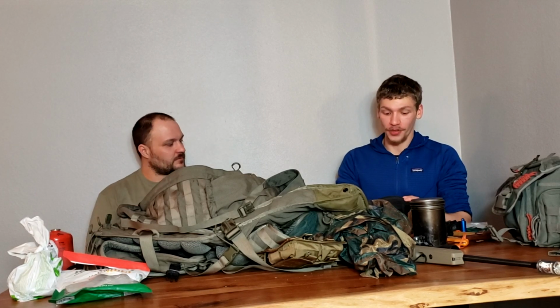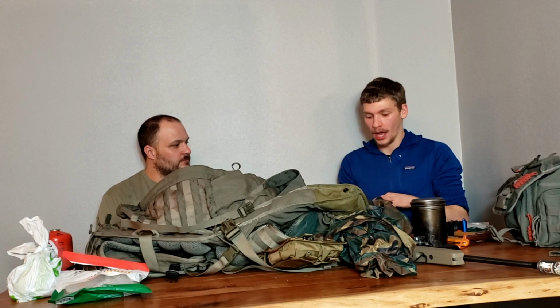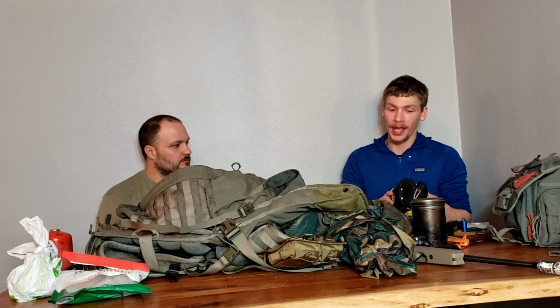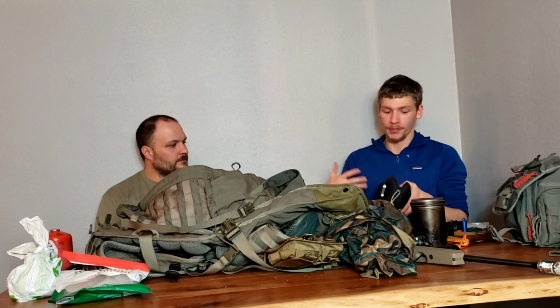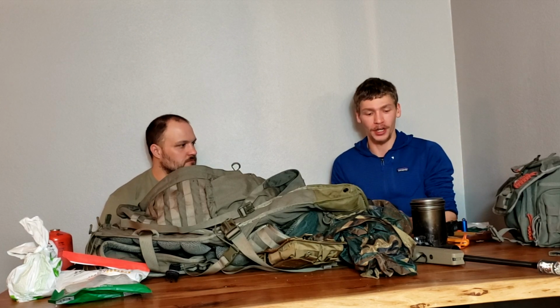So yeah, those are the most important things that I have in here. Of course, in this personal survival kit, I have some plastic bags and some iodine tablets for doing water purification in a different way if I'm separated from this. And there's some other stuff in here, but by and large, those are the most important things to carry in the winter and in general for survival.